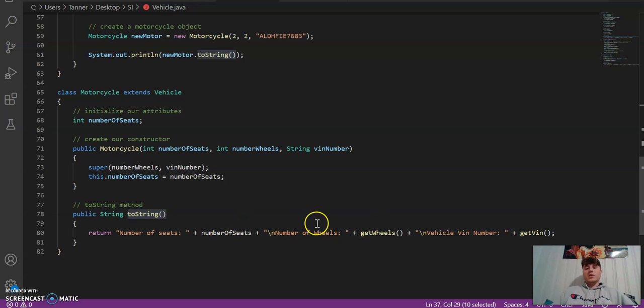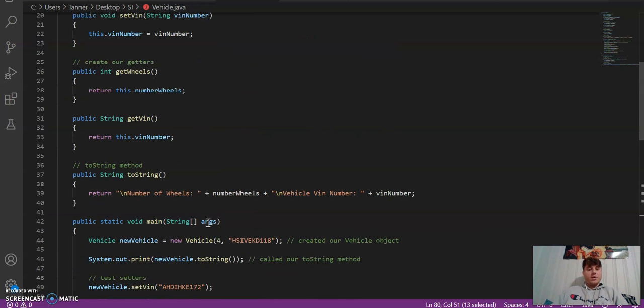They execute two different processes. In this one, it prints out the number of seats, the number of wheels, and the VIN number of a motorcycle, while the vehicle one only prints out the number of wheels and the vehicle VIN number.